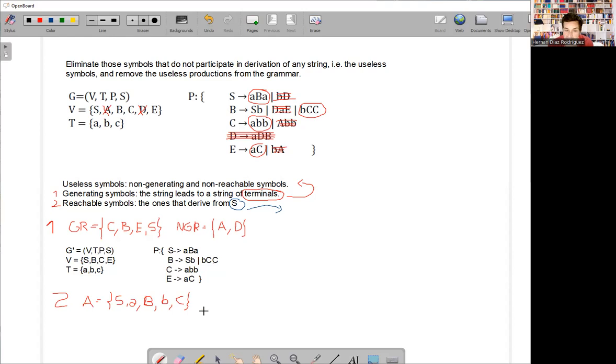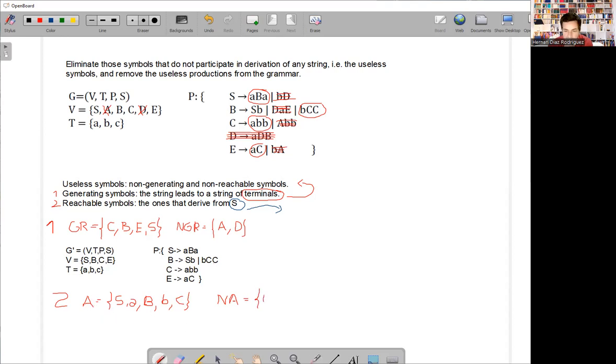and if these are the accessible symbols, the non-accessible are the ones that are in the set of variables and terminals, but are not here, right? So for instance, in the set of variables, we have S, we have B, we have C, but we don't have E right here in the accessible symbols.